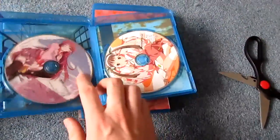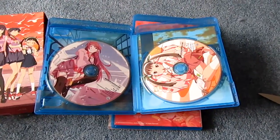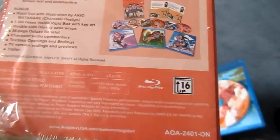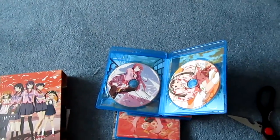And there they are. Now I guess the first question that everybody probably wants to know, in the UK at least, is, are these discs region free? Looking on the packaging, I don't think it actually mentions it at all. So it is a mystery until now, because I'm about to pop this into my Blu-ray player, which is region free but is currently set to region B, and we will see what happens.